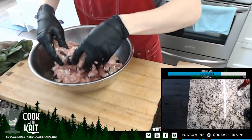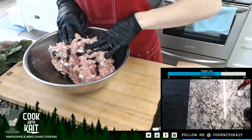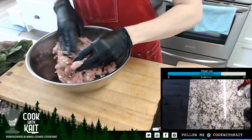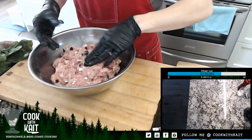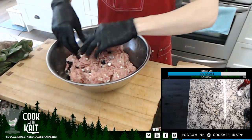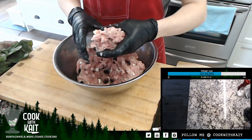All right, so there's no more dry bits in the bottom, which is good. And it looks like everything is pretty well distributed throughout our grind. That's where we're at. Nice mixes of feta and the dried cranberries.